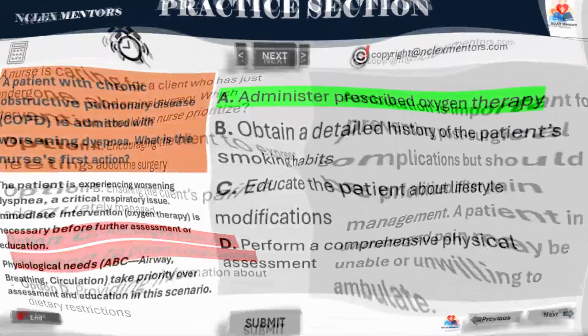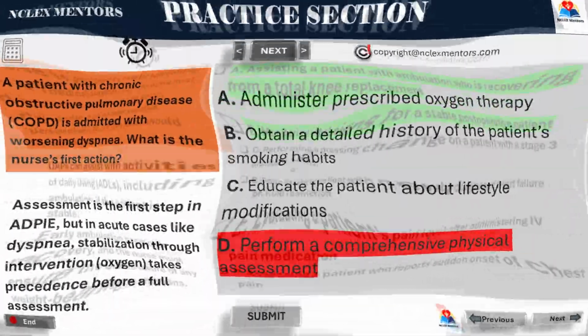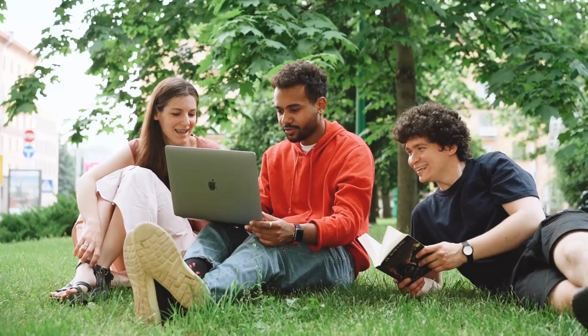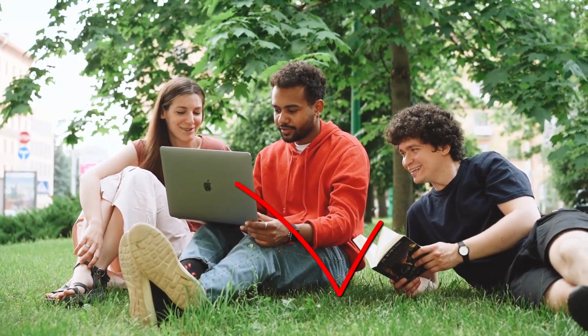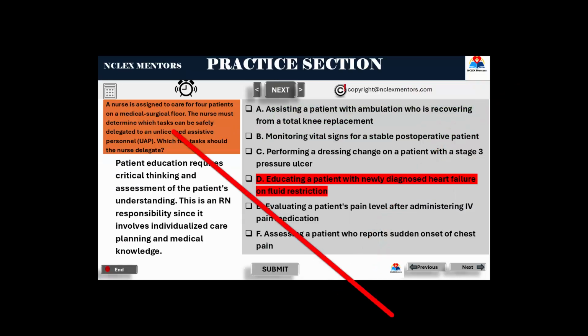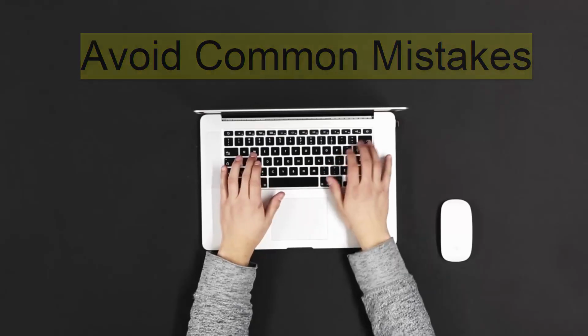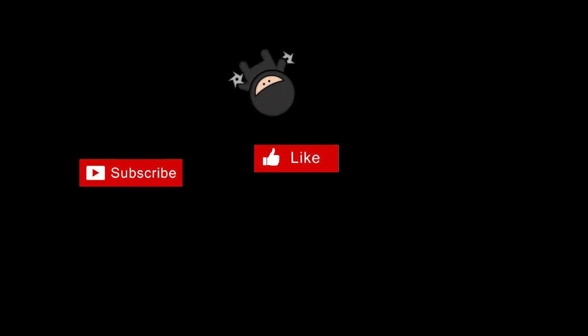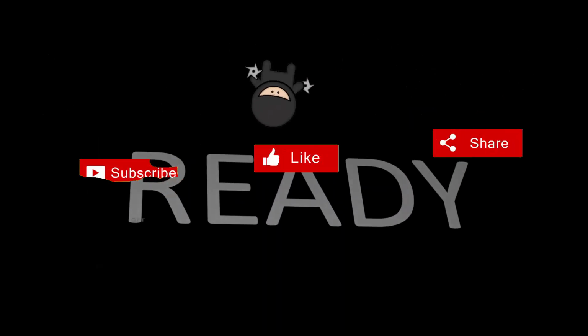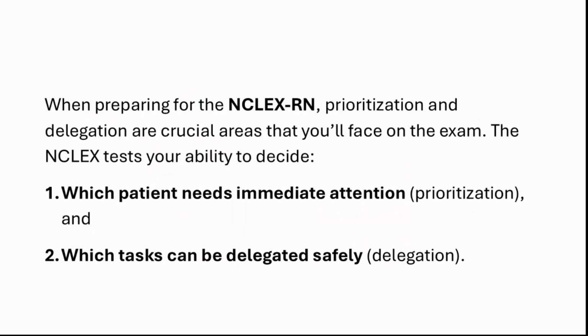We'll apply these strategies to real NCLEX-style questions, analyzing not only the correct answers, but also why the other options are right or wrong. This approach will sharpen your critical thinking skills and help you avoid common mistakes on exam day. Boost your confidence, master key strategies, and tackle practice questions like a pro. Let's dive in. One of the most tested areas on the NCLEX-RN is prioritization and delegation.